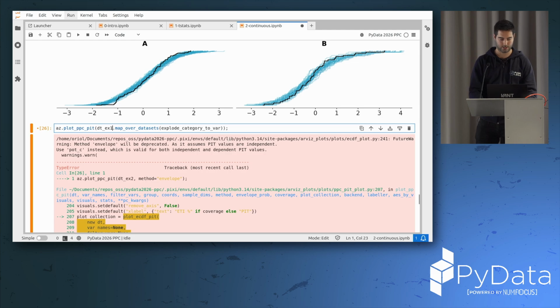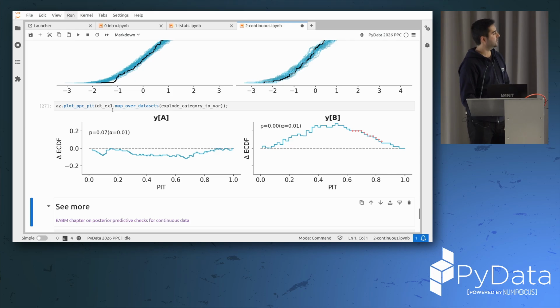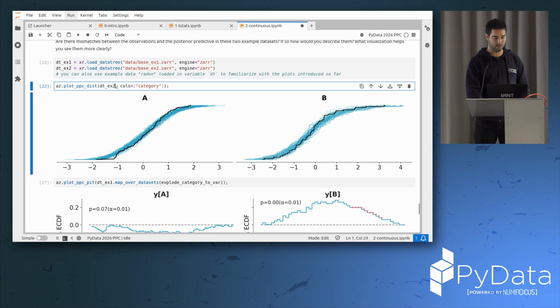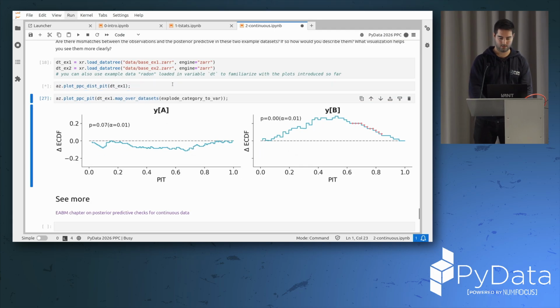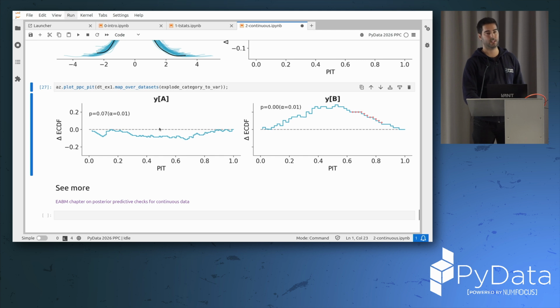And if we look at the same for the one, we could see that overall for the one in the global it looked very good. Nearly perfect fit, but this is actually all due to the A category, and the B category is a terrible fit. So both models have issues.